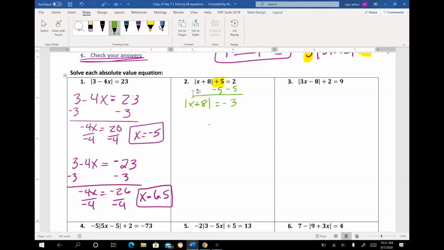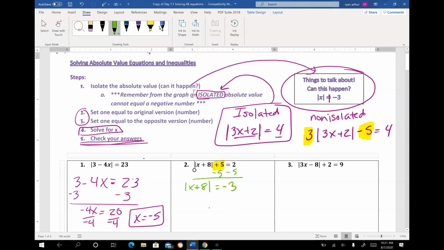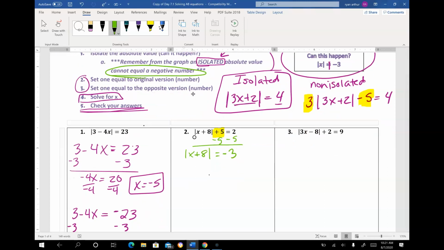Now, it's isolated, right? Anytime you get something isolated, even when we get to solving inequalities in the next lesson, a negative and an absolute value bar should always throw a red flag up, especially if it's isolated, okay? So we've already set up here that an isolated absolute value cannot equal a negative number. So this is isolated and it's saying it equals negative 3. Well, that cannot happen, so this would be a no solution. Okay? Easy breezy, no solution right there. Okay? All right. So, we move on.